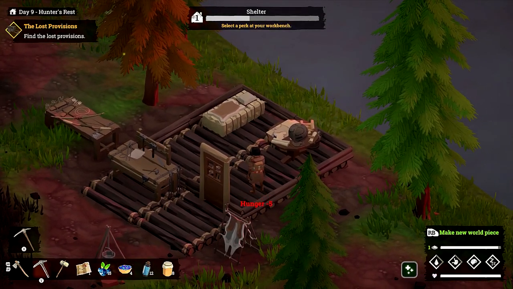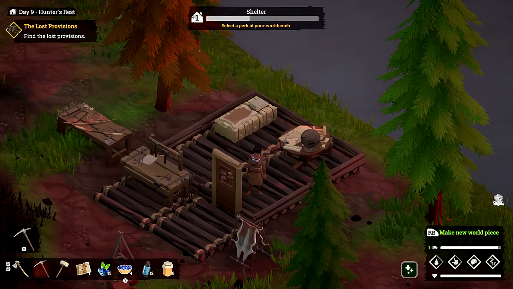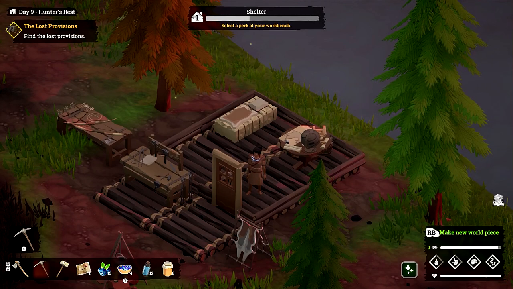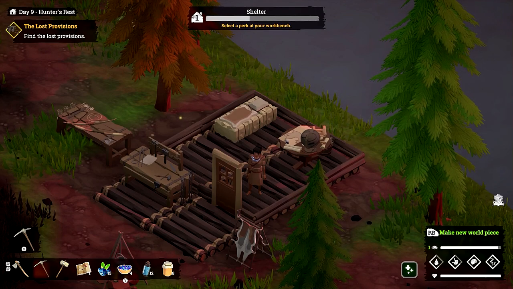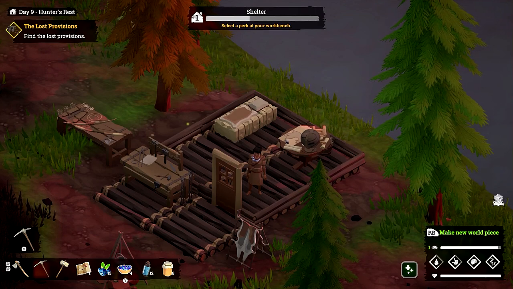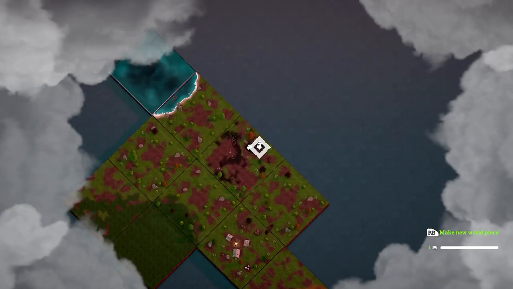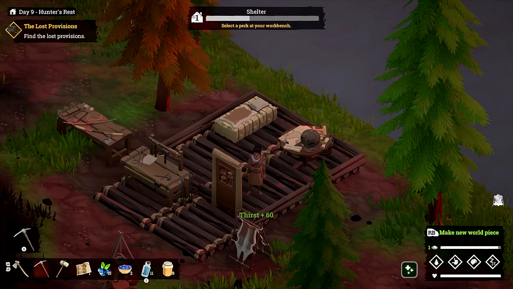You know what, guys? I am going to end this episode here. She's thirsty and hungry. And in the next episode, we're going to see if we can check that area for the lost provisions and get their stuff for them. Hunger and thirst. Oops, I didn't mean to do that. And thirst. There you go.